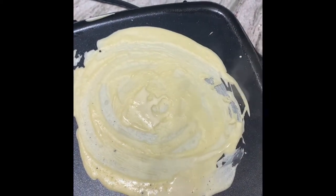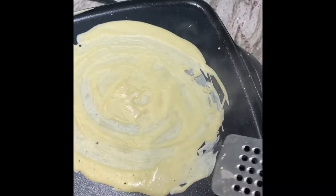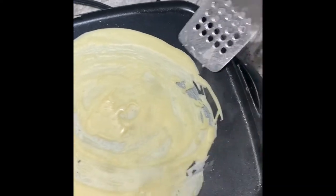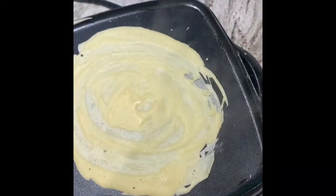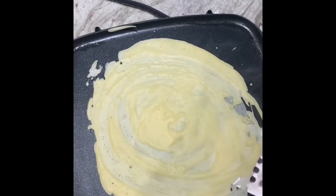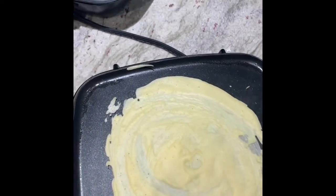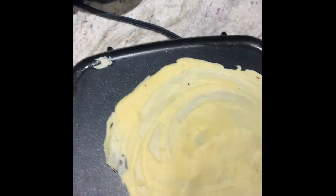Then I added a cup of milk. You could use rice milk, coconut milk, almond milk, regular dairy milk — whatever safe version of milk you use in your cooking. And if you're not sure, please don't hesitate to reach out to me. I can help you make this recipe safe for you. To that I add an eighth of a teaspoon of salt, just a pinch of salt, and you've got your really lovely thin batter.